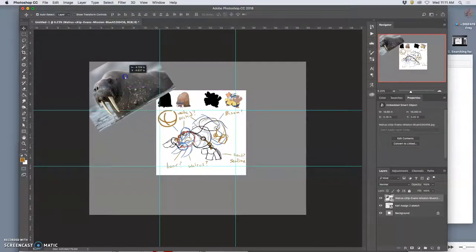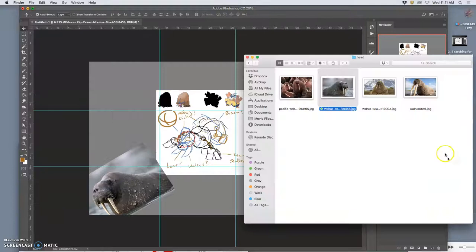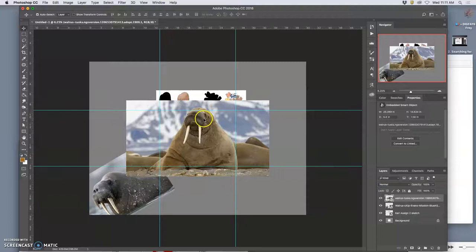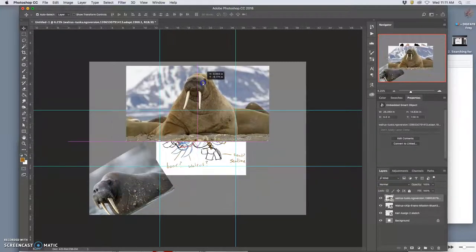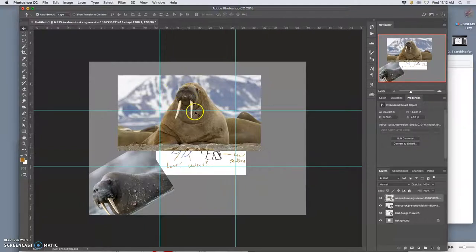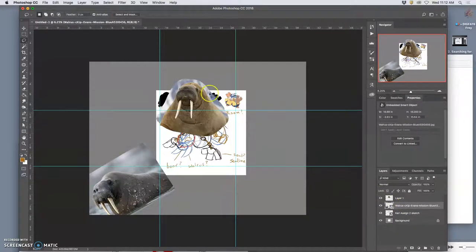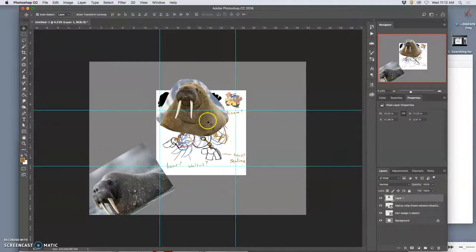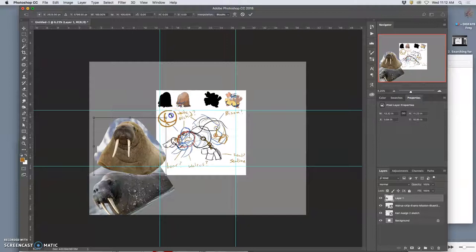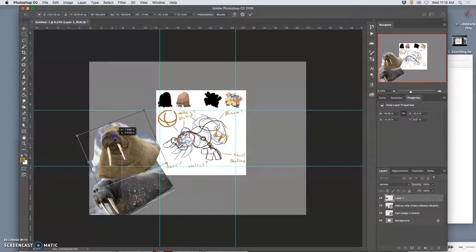And you see, it's not quite right. So let me bring in another head element. Put the heads down here. This one, not quite as big, but still big enough. You can see that's big enough for my sketch. Now, instead of just taking the whole thing and rotating it, this is what I'm going to do. I'm going to use my lasso and I'm going to rough cut, keeping a lot of overlap. And then I'm going to hit Command J. That duplicates just that part. Then I can delete the smart layer. Then I take this, I bring it in, and maybe I transform it with Command T, tilt it a little bit. So I want something in between these two.